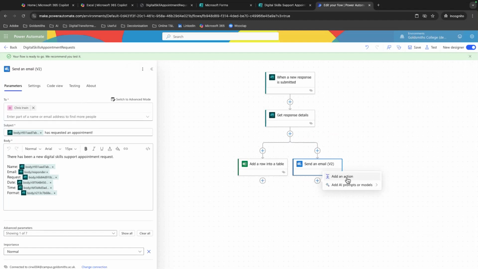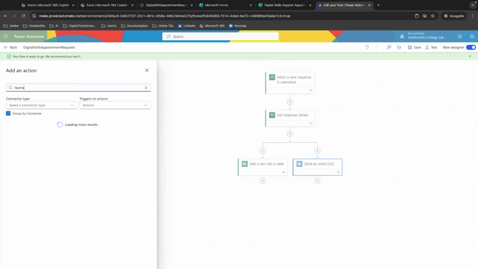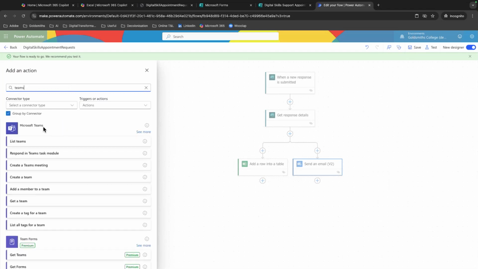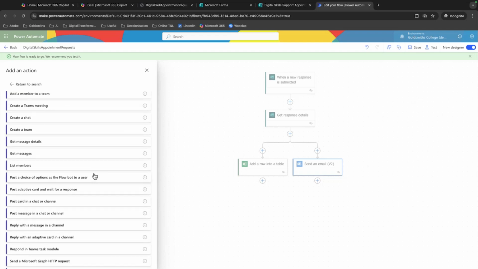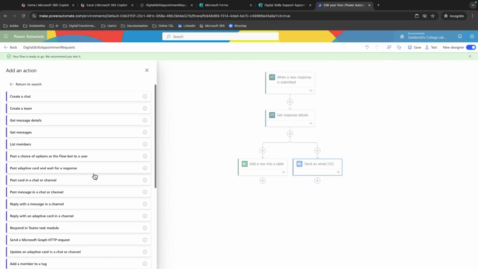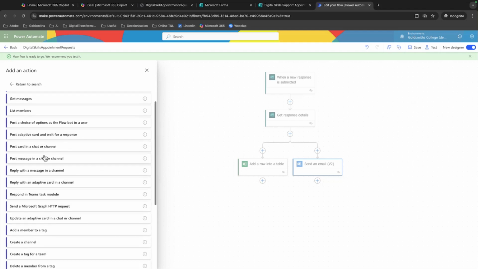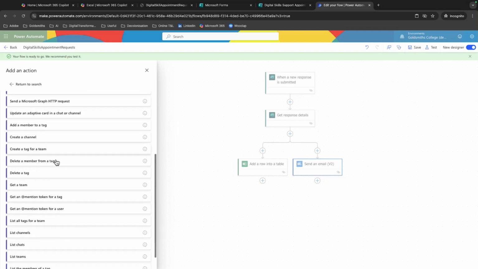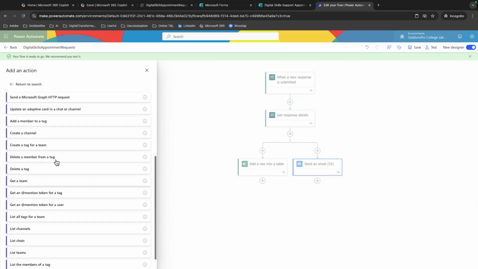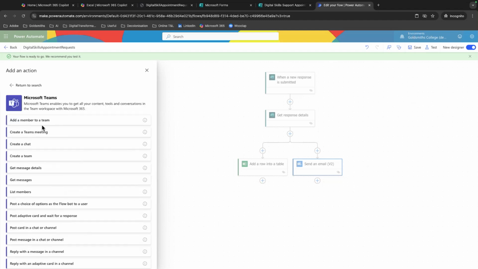And then what I could do is actually have a look on Teams. I'm just looking, is there a notification?